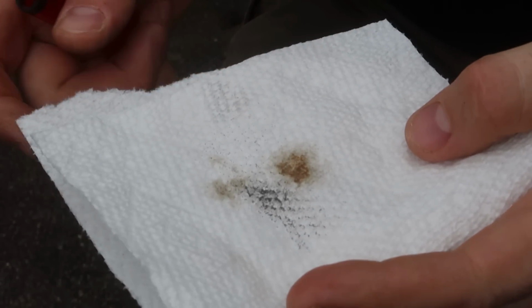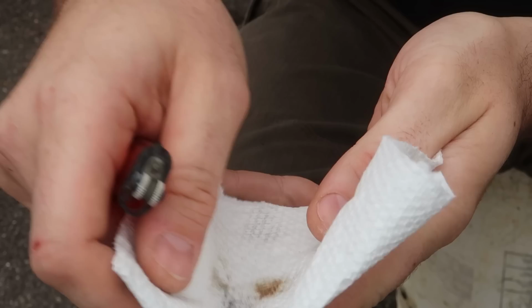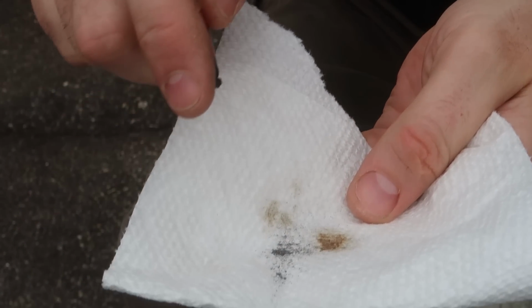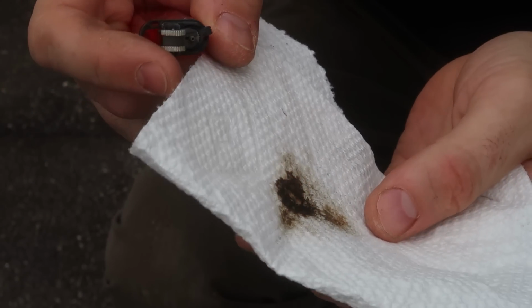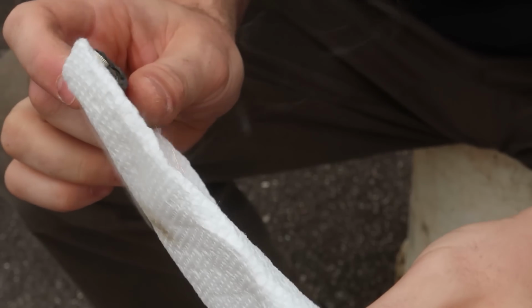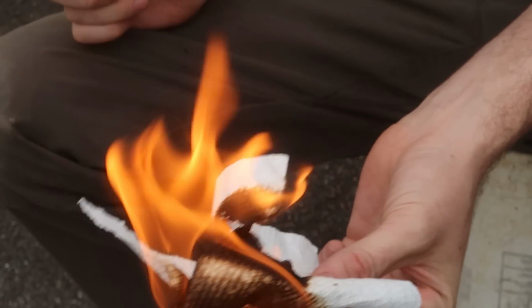Okay, here's my powder over there. Ooh, it moves around, so I'm gonna try to put it together so that way we have one concentrated spot. And then now I'm gonna actually spark it and try to light it up. Oh, I burned a hole in it and it's on fire. Don't lose it. Ooh, look at that, it's sparking more. That's amazing. We got it going. I thought I missed it.